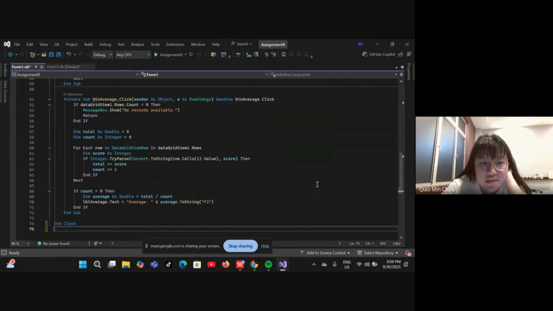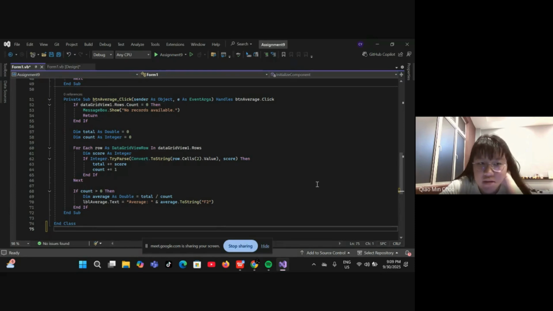Next, if Integer.TryParse converts the row's cell to string into variable score, it means we take column 3 of each row, convert it to string, and try to convert it to an integer. If it's not an integer, it will just be ignored. Then it will add the score to the total and also increase the count by 1.